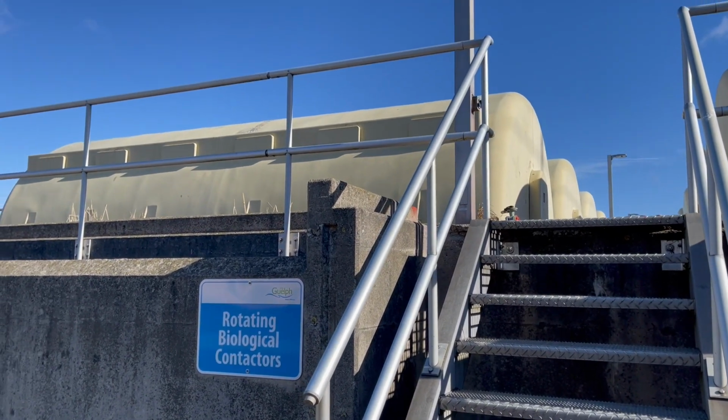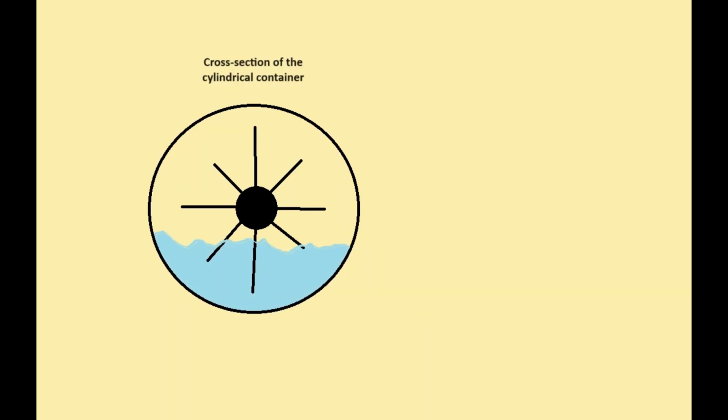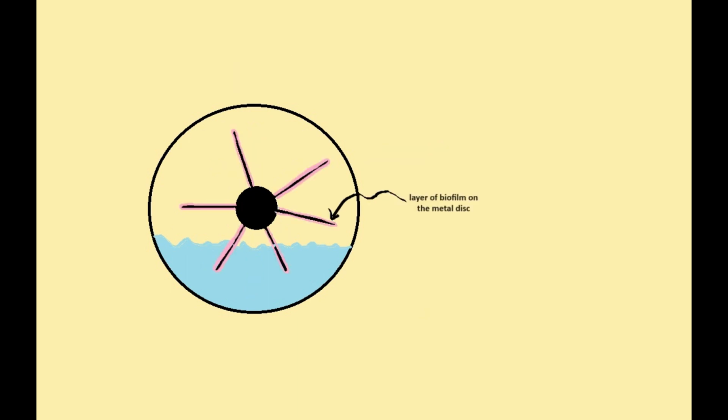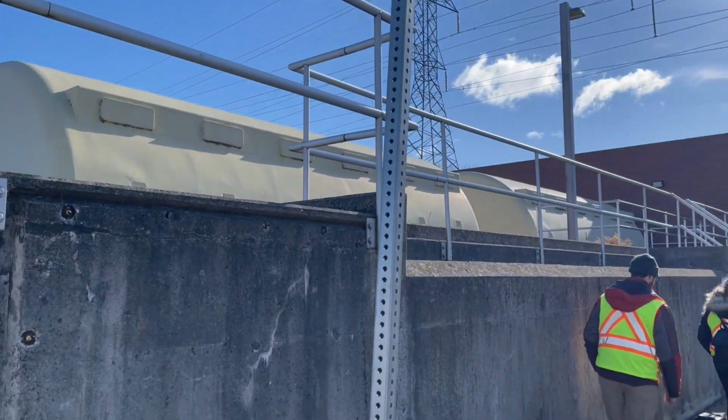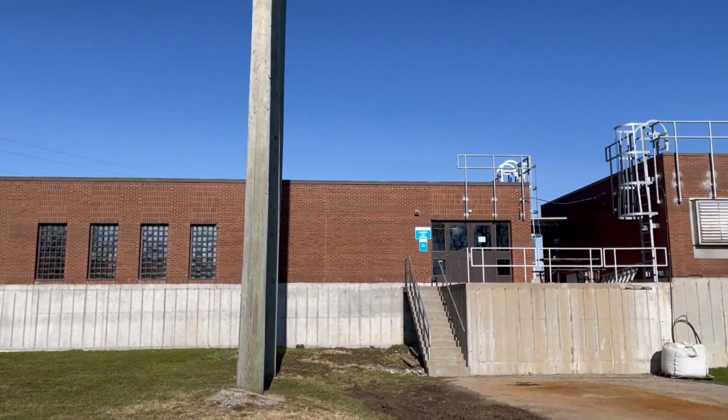The next to last treatment stage of the wastewater involves passing the treated water through a secondary form of treatment, which at this plant was a set of rotating biological contactors. The water flows into these cylindrical tanks where there are several rotating metal discs inside. Each metal disc also has microorganisms attached to it in a slimy covering called biofilm, and the biofilm also helps with nutrient removal. The treated water from here goes to a final settling tank called a clarifier before it goes to the last stage of treatment.